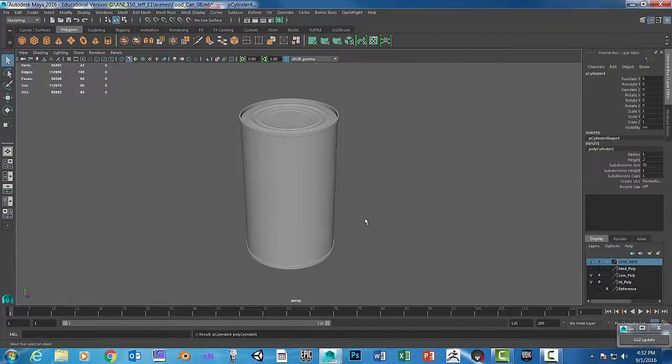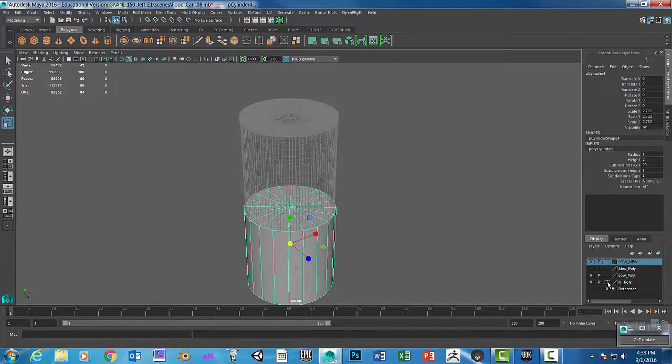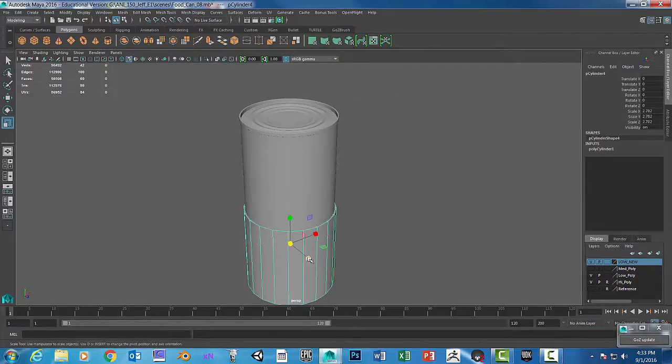So I'm going to click on the cylinder primitive and scale it up, and we're going to fit it just outside of the mesh of the high poly. I should reference the high poly, so I'm going to go down to the layer editor and click R. Click on the button until it says R to reference it so I can't select it.